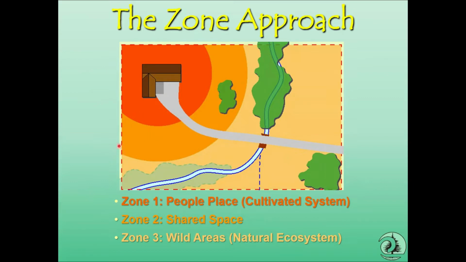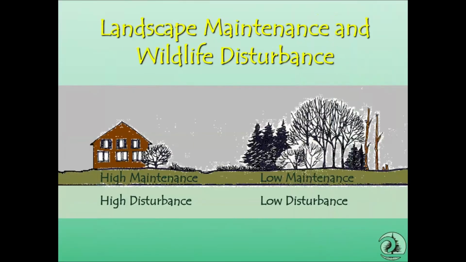Zone 2, kind of a shared space a little bit further out, can be a nice transition zone, a meadow, into the wild areas. You want to go more wild as you get further away from your house. And here it is again from the side view: high maintenance, middle maintenance, low disturbance. And this is where you want to just go wild and leave snags, leave branches and brush heaps, and low disturbance. You can maybe have a nice little path through the forest so you can enjoy it.